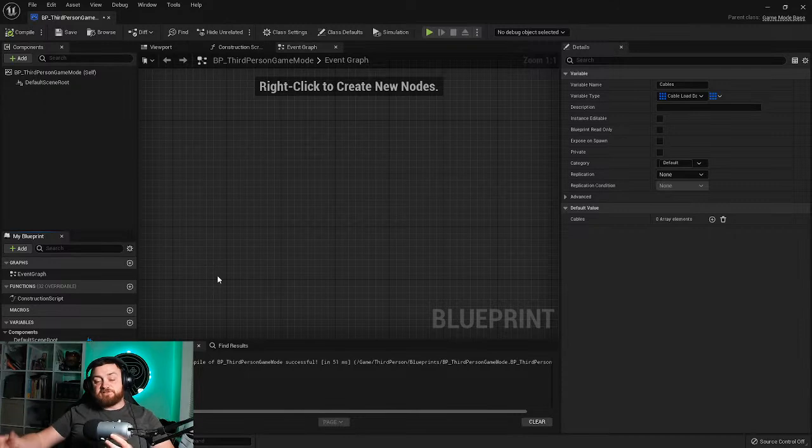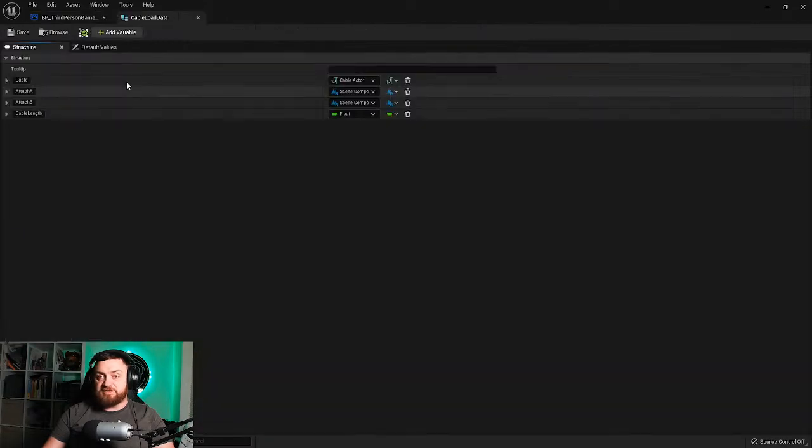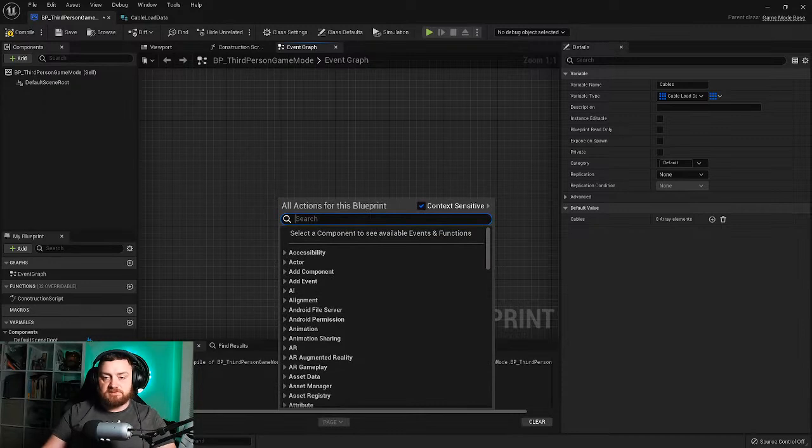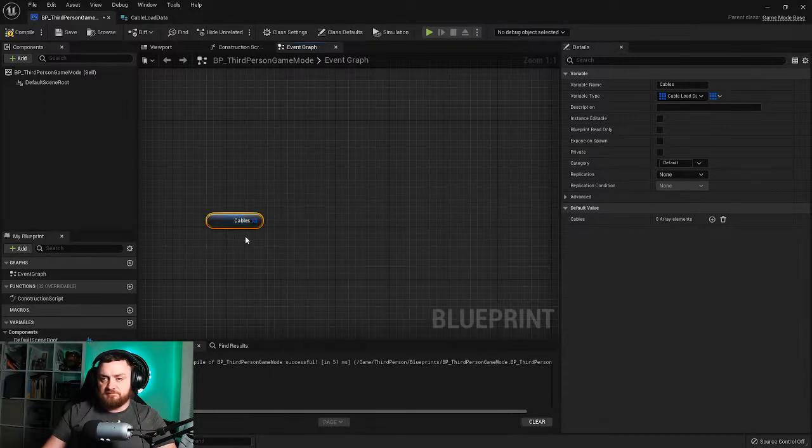It doesn't have to be an actor either. You don't actually need the class, do you? You can just spawn them in dynamically. Thinking about it, you don't actually need to save the actual actor. You don't need this cable here at all. You just need attach A, attach B, and cable length. That's all. And then you just do a for each on this and spawn each one, and attach it to each one like that. It's as simple as that, really.